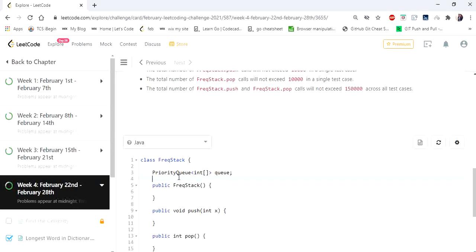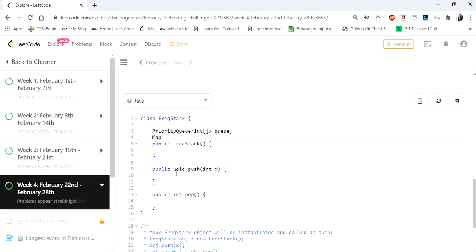To keep track of frequencies, I'm going to use a map. So inside the frequency stack, I'm going to have my data structures declared.